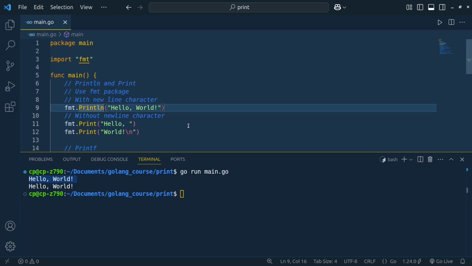So you can see the effect of making a new line after the use of the println function. Okay. And here, if I want to just change the line, I can use an escape character called \n to make a new line by myself. So after the exclamation mark here, the next print function will show the content on another line rather than continuing on the original line. Okay. So this is the new line character.